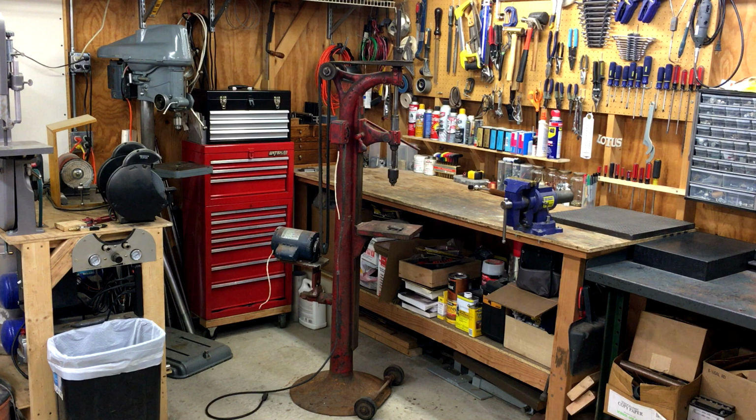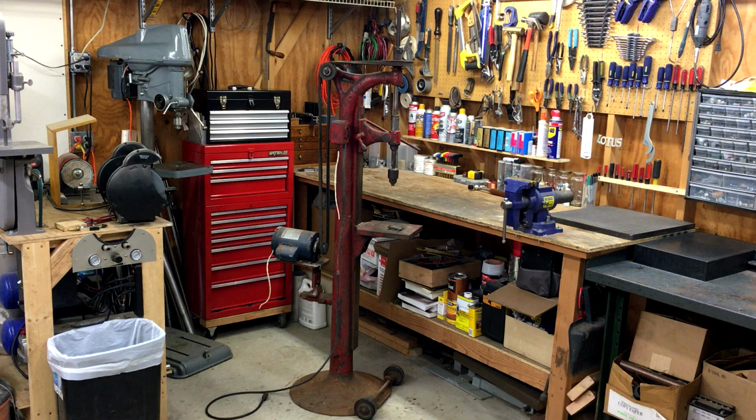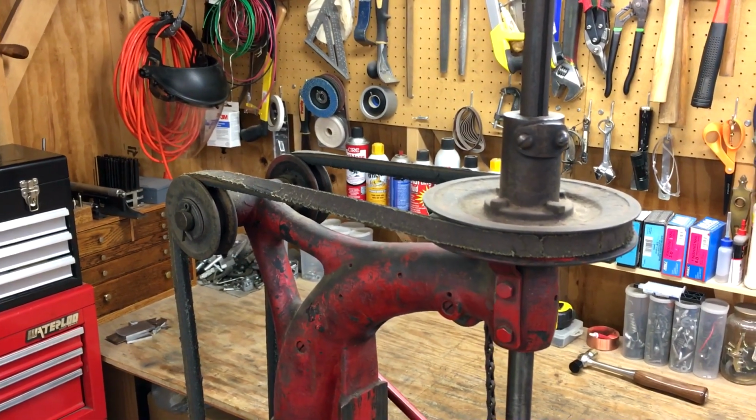Drill presses like this were made by a handful of different companies from the late 1800s through the 1940s, more commonly referred to as drilling machines or sensitive drills. I've done just a little bit of research online about this thing and haven't found all that much. The name cast into the base plate of this one is the RK Leblond Machine Company, and I've found very little information online pertaining to them and drilling machines or sensitive drills like this one. I apologize for the shaky handheld, but it'll let me get some close-up video for you guys.